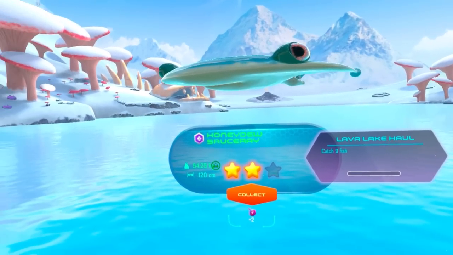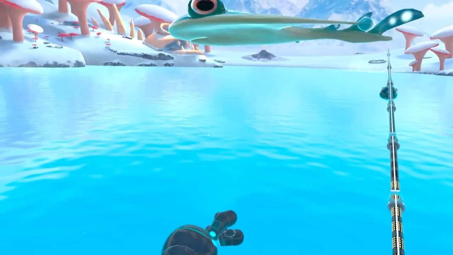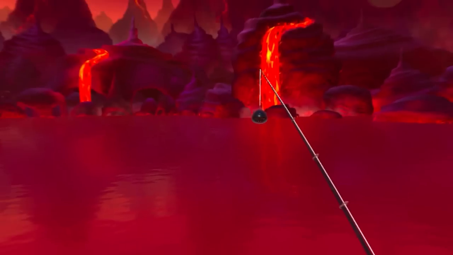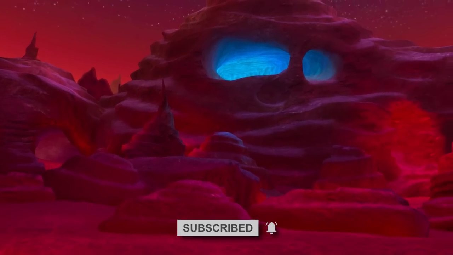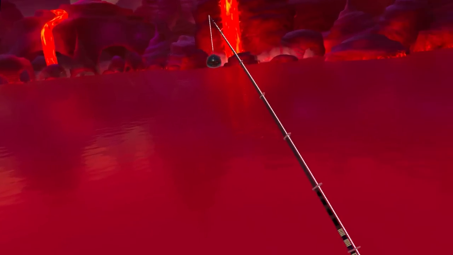All right, that's it. We have to say goodbye to the icy zone and the skull and the weird geyser thingy over there. We're going to Cepha 2, Area 3, Lava Lake. Oh my God. What? Hey, there's actually a cave up there. I wonder if that's where I came from. Okay, there's definitely lava here. This place is red hot.